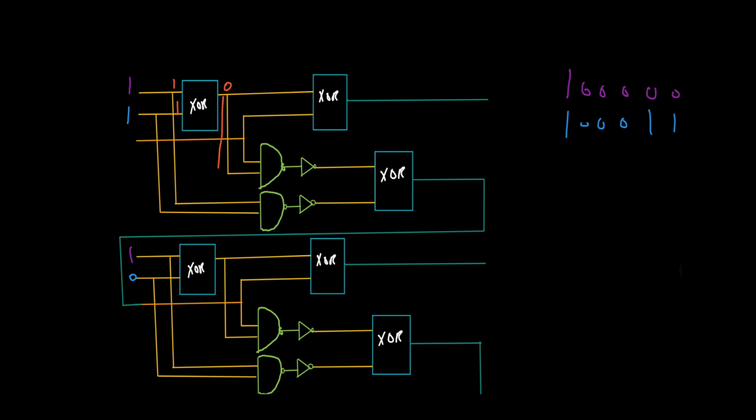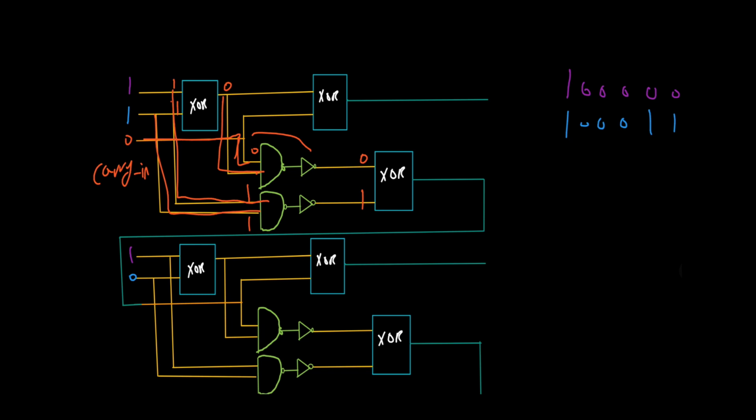This 0 would go as one of the inputs of the AND, and the carry in of the first stage would be equal to 0. You would always make it equal to 0 because it is just the first stage. So this 0 would go to the other input of this AND gate, the combination of a NAND and NOT, and you would have a 0 here. Obviously we have A and B directly going to these two AND gates. Both of them are 1, so you would have 1 here.